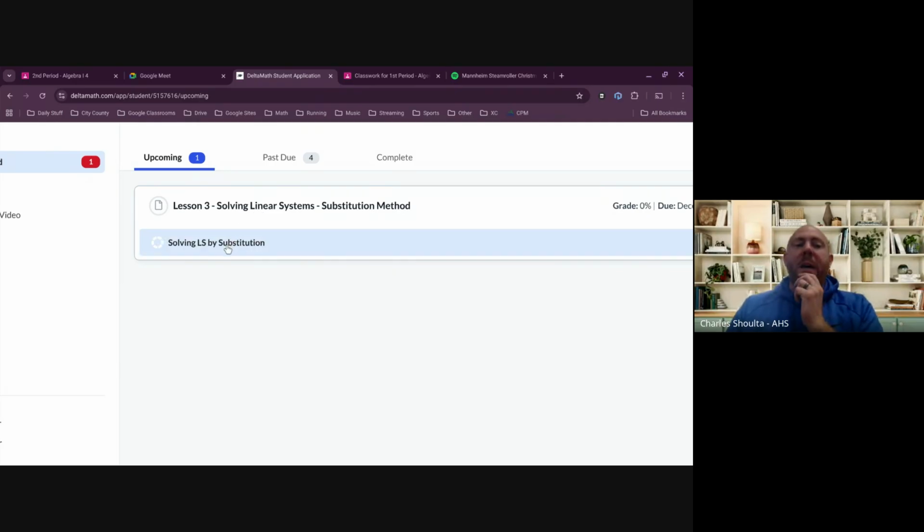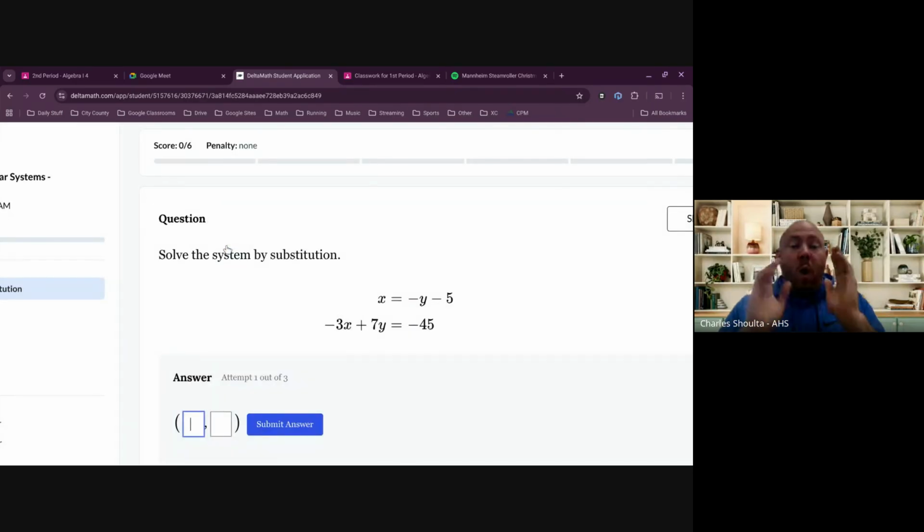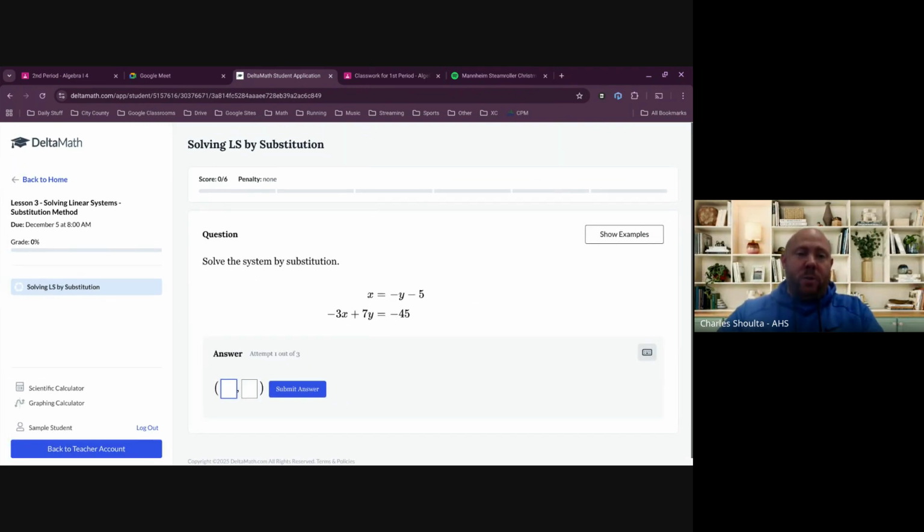And now listen to me, everybody. You are going to do 1 problem. That is it. This is where your second question comes from. You pull up the first problem you see on the one that's titled solving linear systems. You're going to do 1 problem. That's it. If you write it down, you work it out. If you get it wrong, don't worry about it. I'm going to grade you on your effort.